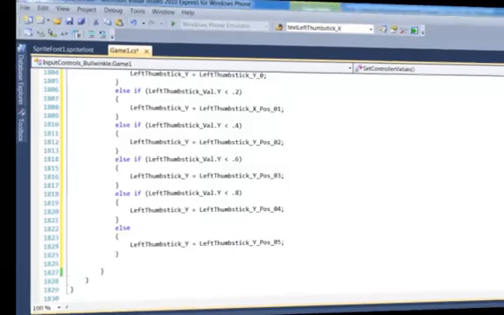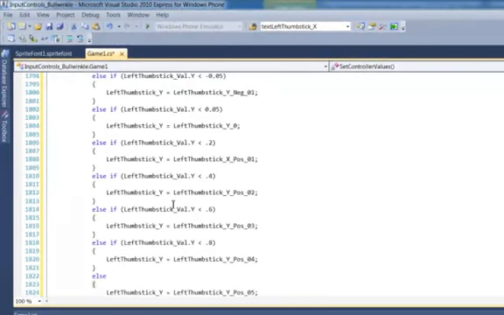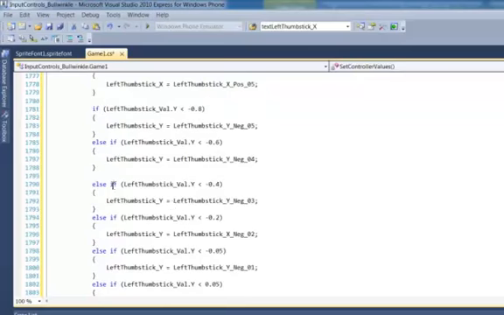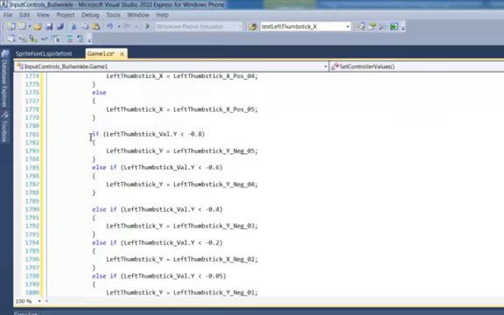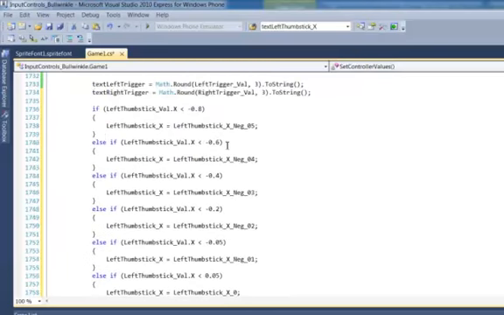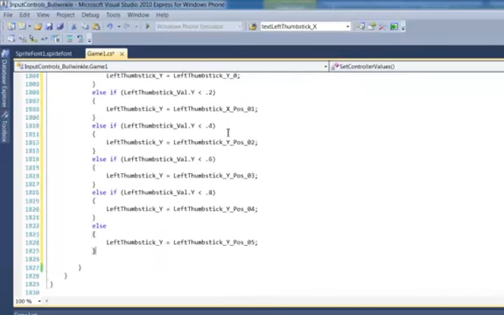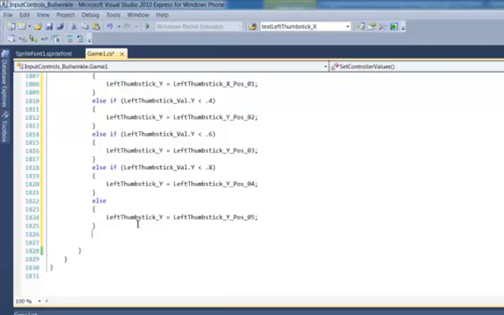Zoom ahead, there they are, just identical to the X's, but these are Y's. And there are the X's up above it. Okay, so that's it for left thumbstick.